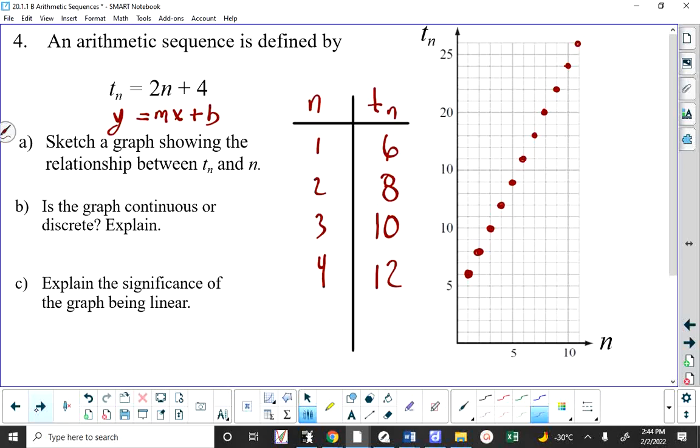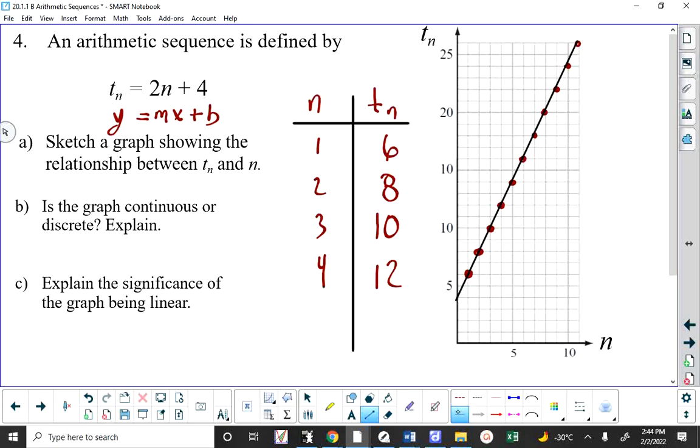Okay, don't do anything, just watch. Have I done anything wrong in this question? Is there anything on the board right now that's wrong? I'll give you a hint. Yes, there's something seriously wrong. Not anything you're going to have to erase. Go ahead. But it's linear, isn't it? Why should I not draw a line?